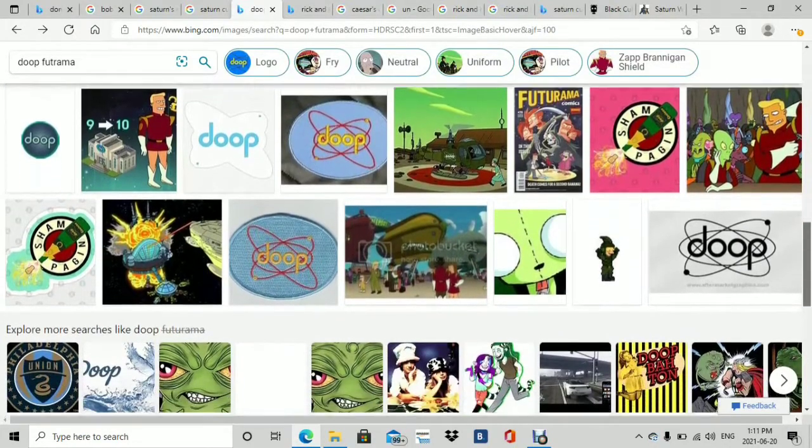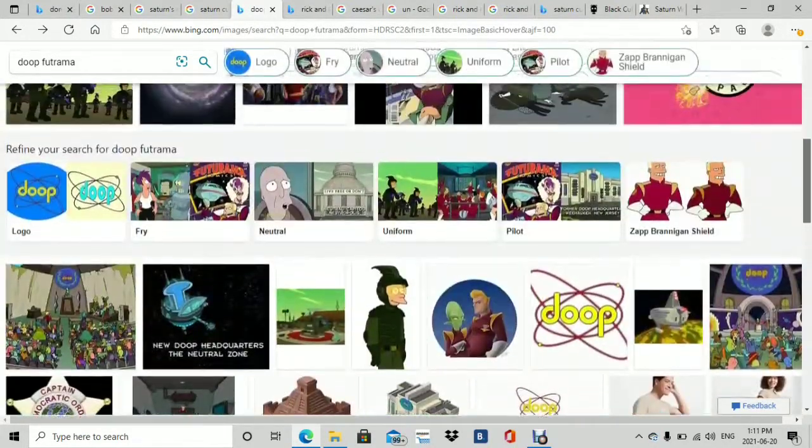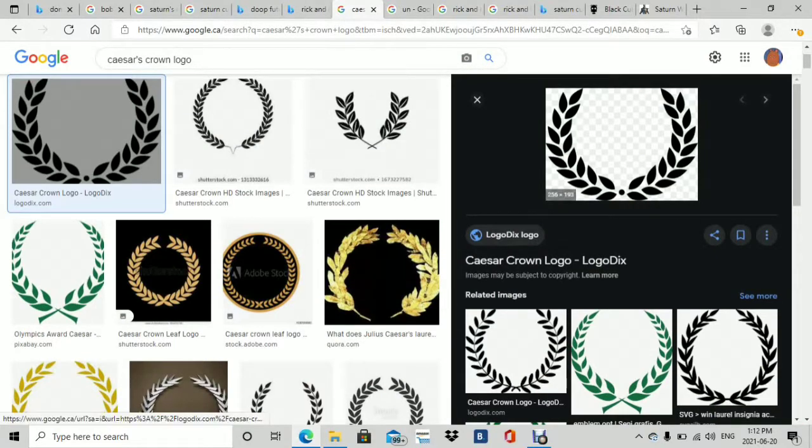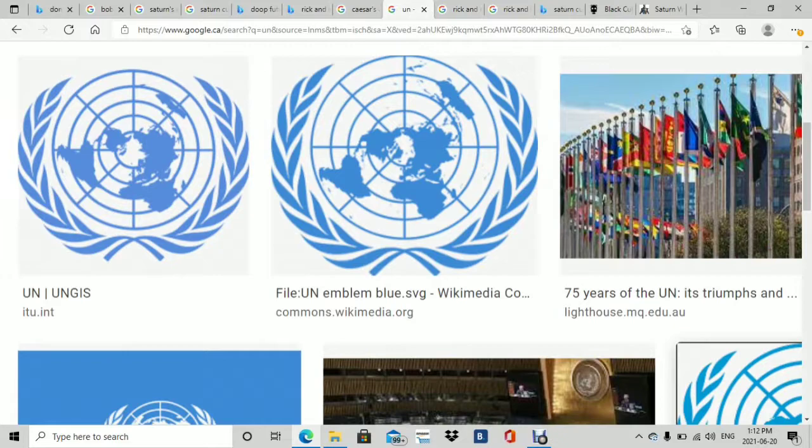But this dupe thing, they had that Caesar's crown on there, right here. Something about that I'll tell you. One way to tell if a company is satanic is if they have this cross or crown. If they have that crown, then that's one way you could tell. Think of it as horns, because remember, supposedly the beast was Caesar. And look at this, the UN logo has it too. The UN is pretty much a one world government. And all of you know why they need a one world government, right? I'm sure you do know why.